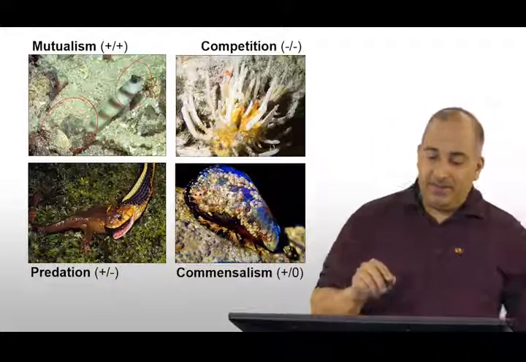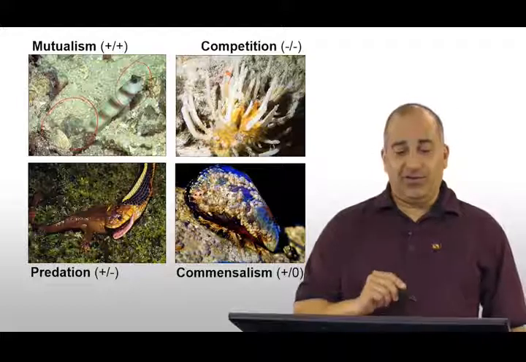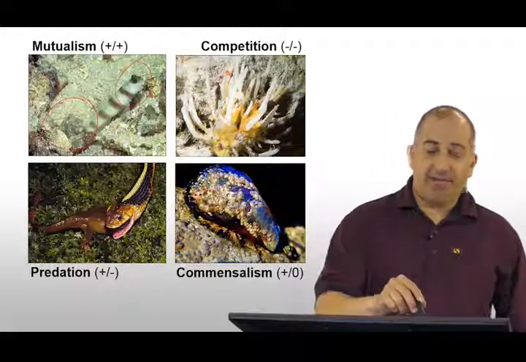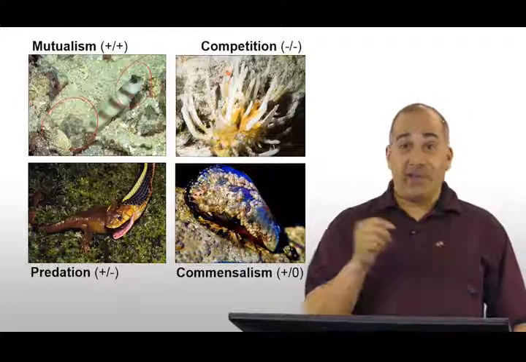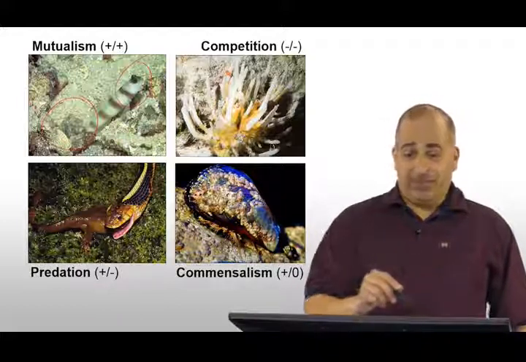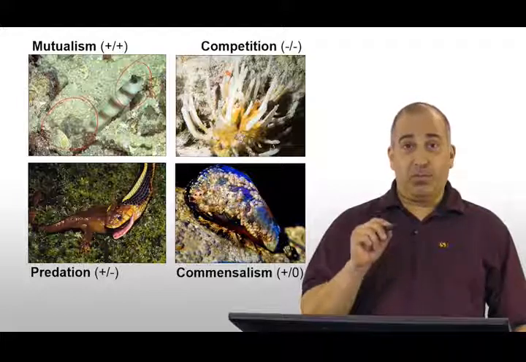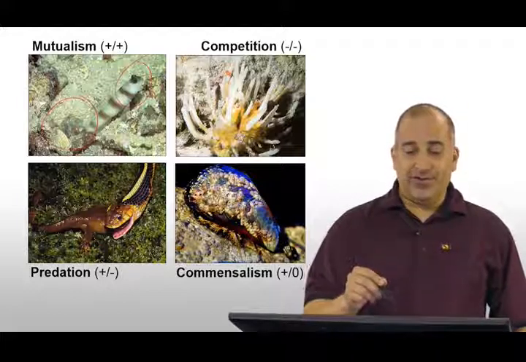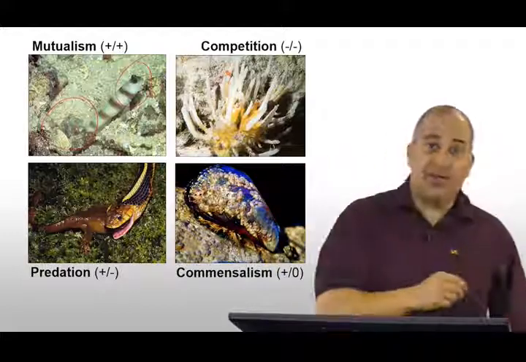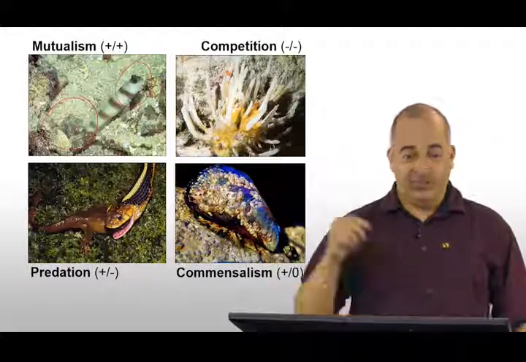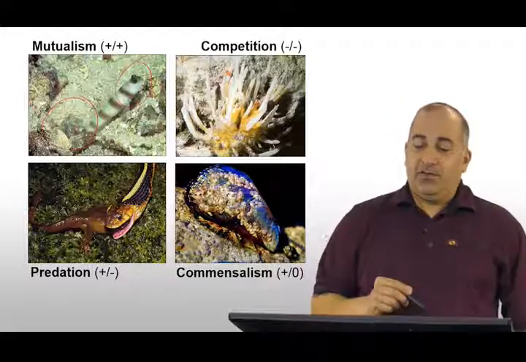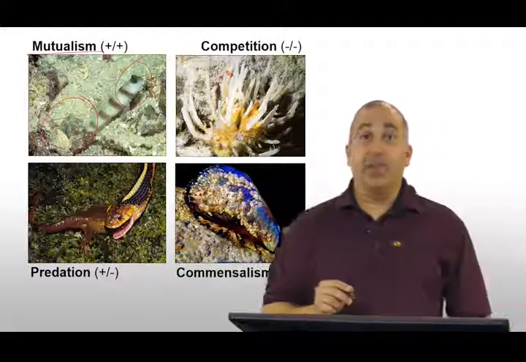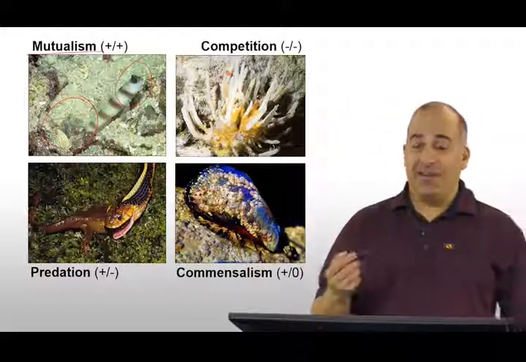And this goby will live in close association with this shrimp. The shrimp maintains a very clean burrow that the goby can hide in with the shrimp. The goby alerts the shrimp to predators by a little flick of its tail, and that vibrational signal causes both the shrimp and the goby to know that a predator is about, and they rush right back into that burrow. So at least that part of their interaction causes us to call this a mutualism, where both species benefit from that interaction.